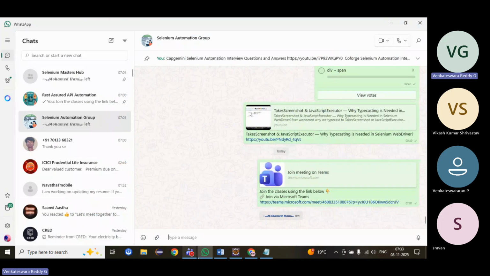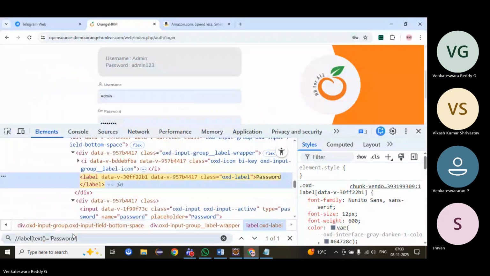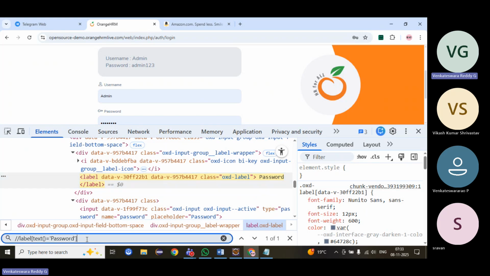Sometimes what will happen? Suppose there is some space before the password, so this text contains a space also. Now if you try to identify it, it will not identify.